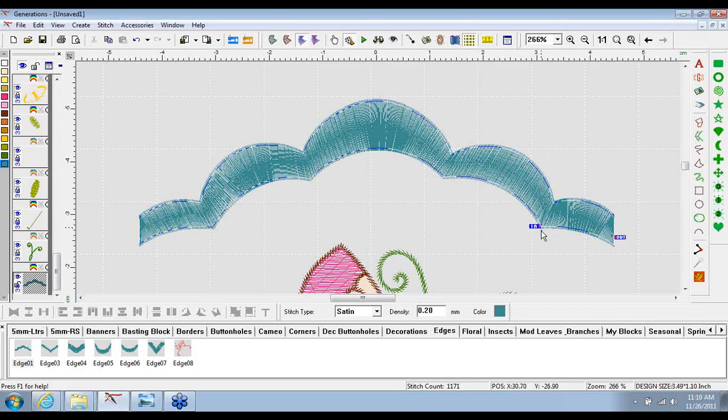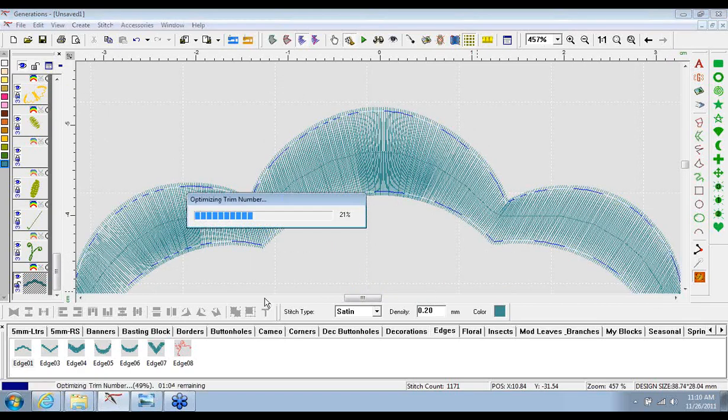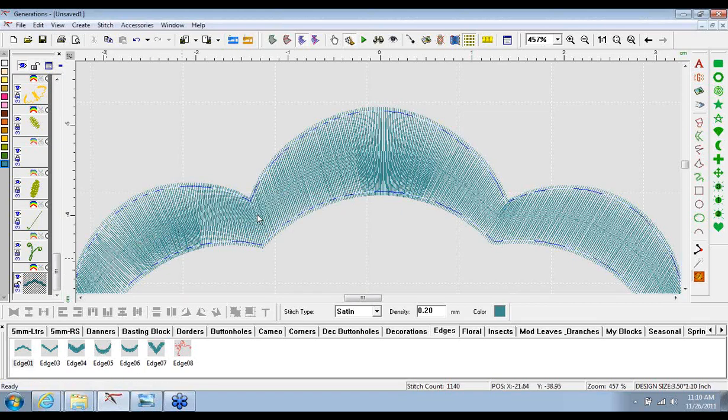So I'm imagining with this design, it starts here, travels through the center, and starts stitching, does our satin stitch, goes all the way to the end over here. What we need to do is put them at opposite ends so it stitches in one fluid motion. I'm going to go ahead and bring our endpoint over here. As I bring my endpoint here, let's zoom in some more so we can really see that. I'm going to right-click to deselect my tool and generate my stitches. Once I do that, see how I've eliminated my travel stitch in between?